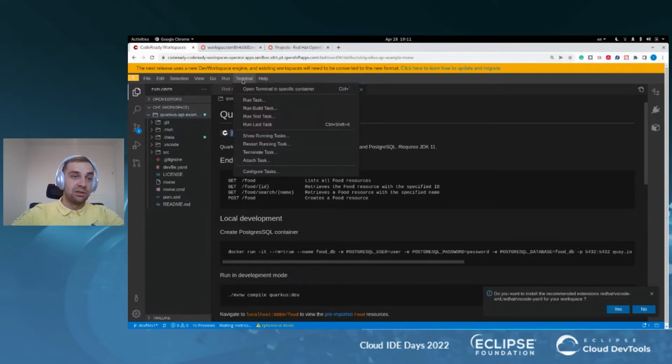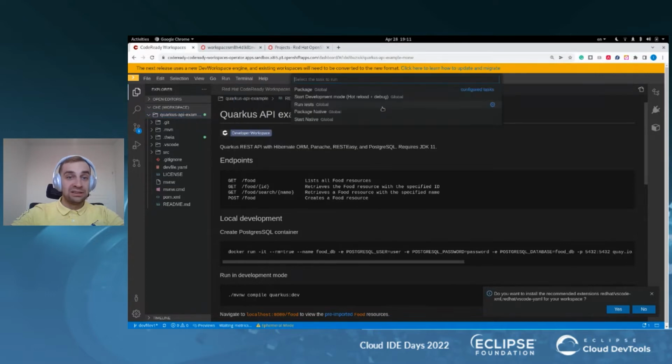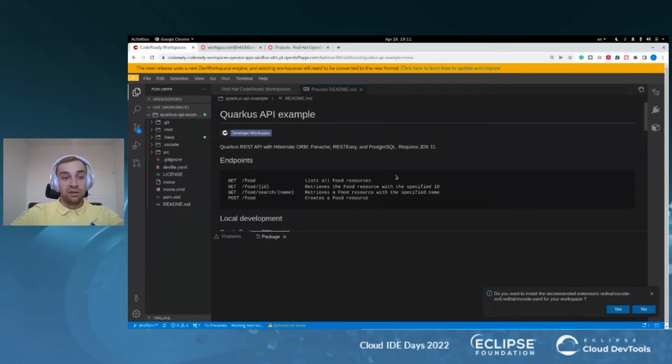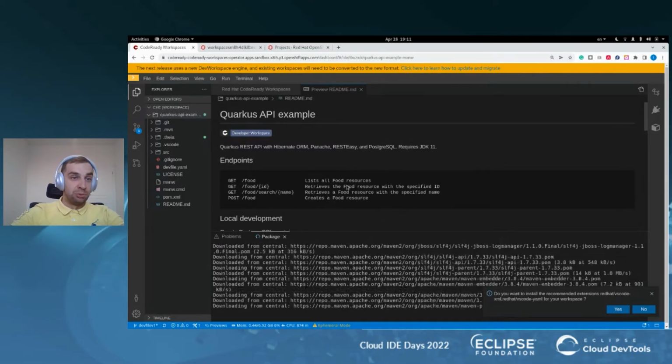I can click terminal, run task, and here I have all the commands defined for developing my application. I can execute the package command, and it will perform the mvn clean package against this repository.